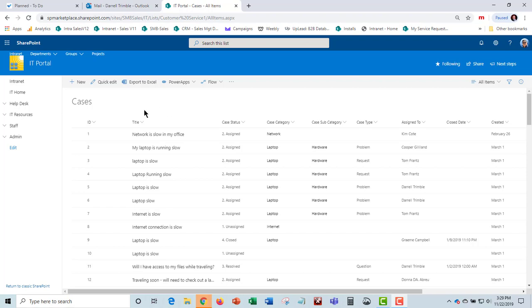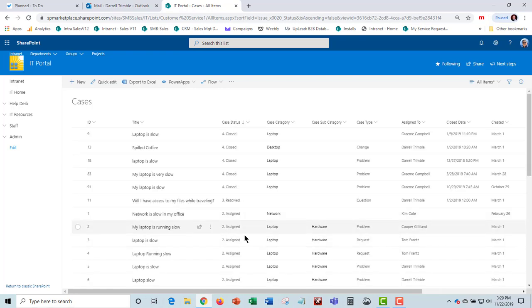So what we have are fields in a data list. These are each fields in the data list, and you can go in and, for instance, sort and filter by them. So I could sort descending, which would put all the assigned ones at the top here, or the closed ones then assigned. Actually, it's descending because this is number 4 as well.